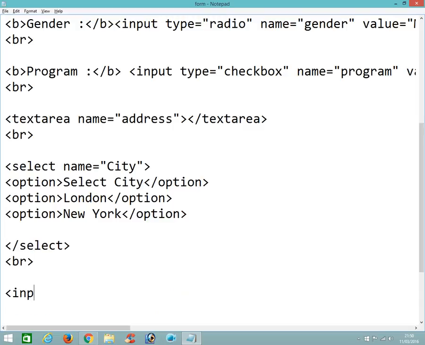And another thing, input type submit, for submitting form data, and a value, which you want to display on the button, Send data.